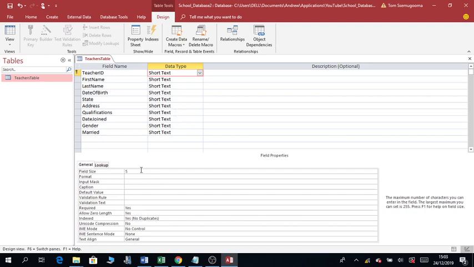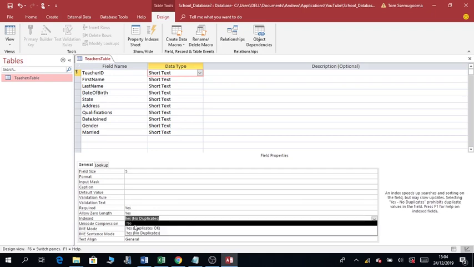So as you can see, this is the field size. I'll explain this later, but the most important thing here is that this field is required, someone has to enter information in it.